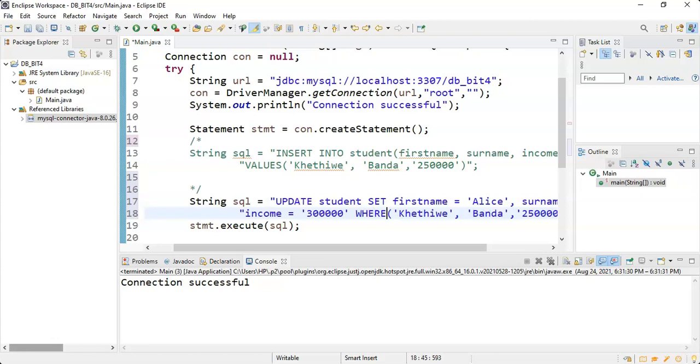Okay, where ID equals, we want to have an ID of 1.